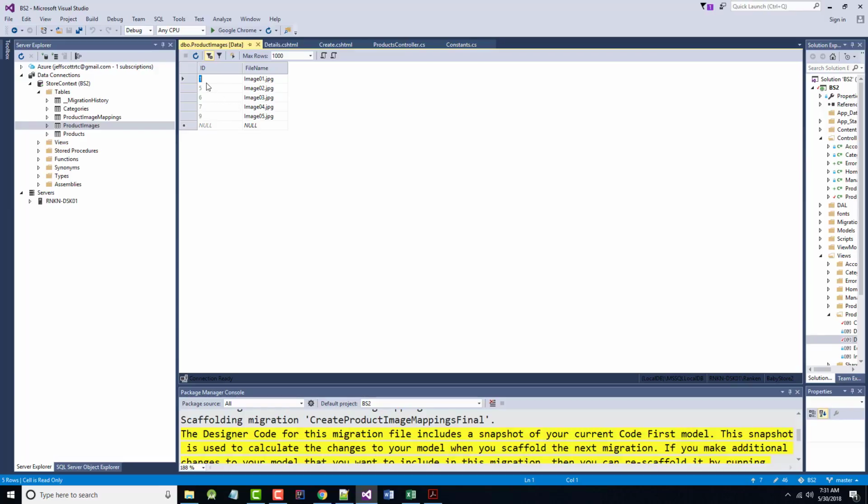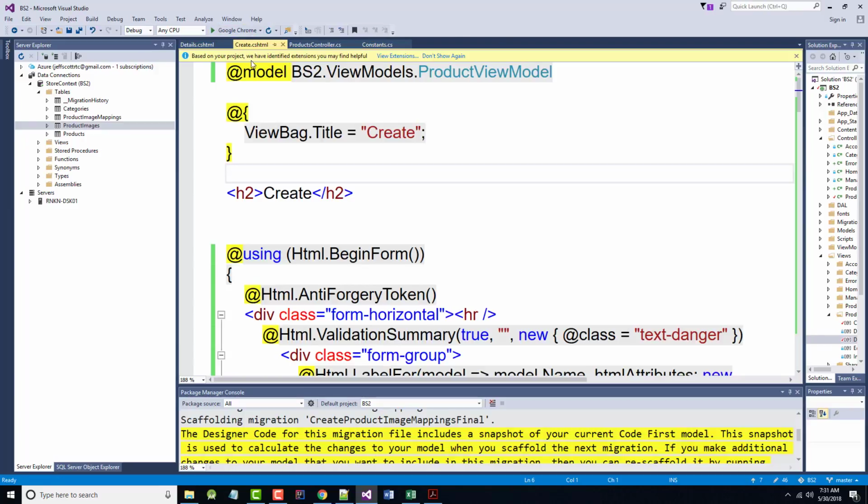The book says we should have here 1, 4, 5, 6, 10, like 12. I think I'm missing 1 in here. I have an image that was in here that's not here any longer. But I think you get the idea that the stuff is being added as it's supposed to be added.